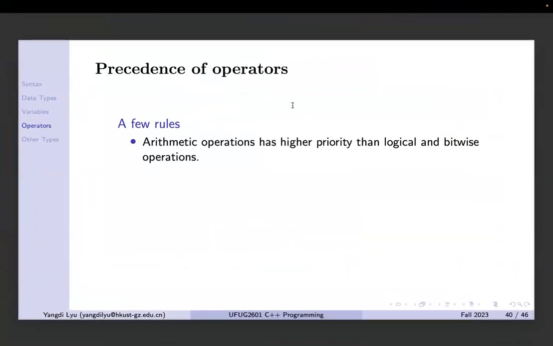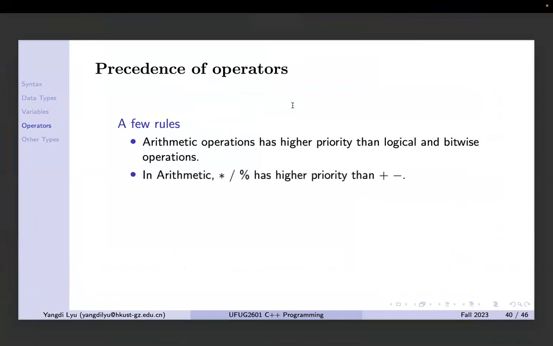So, some simple rules. Arithmetic operations always have higher priority than the logical and the bitwise operations. Arithmetic operations are plus, minus, divide, multiply. They have higher priority than the logical ones. Logical means greater than, equal to, and, or.